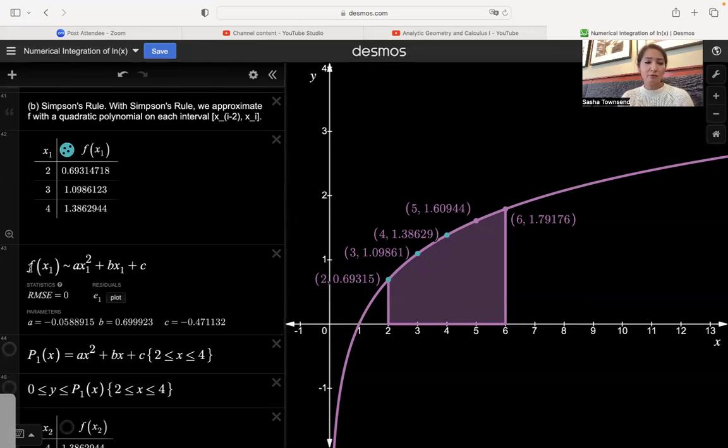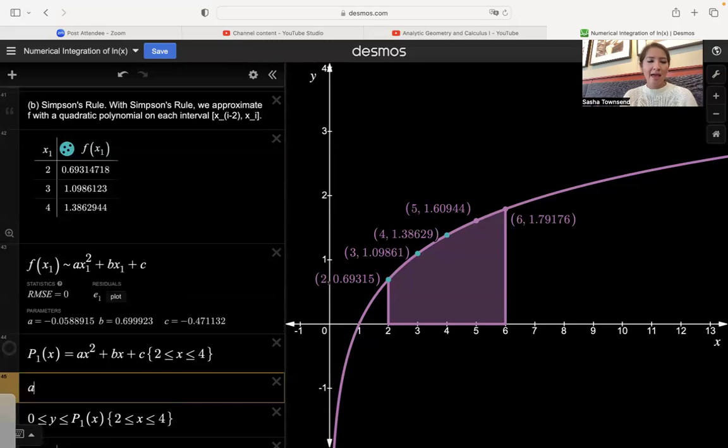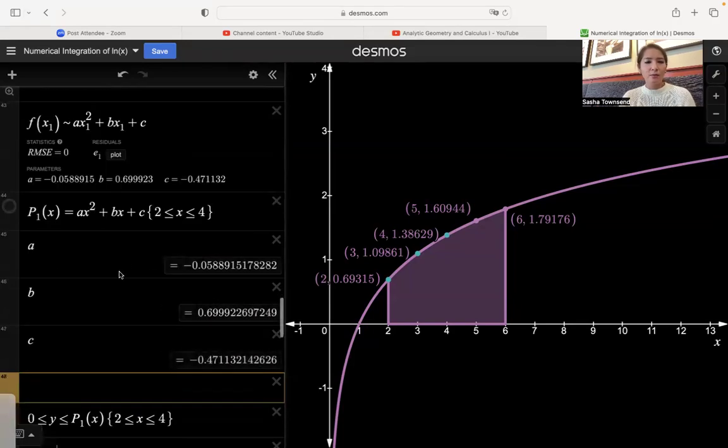Using their regression capabilities, we get f of x has these coefficients a, b, and c. They're listed here in this cell, but they're automatically saved for us. So if we just type A, B, and C, we see the A, B, and C values that were calculated by Desmos with that regression calculator using the points in our table.